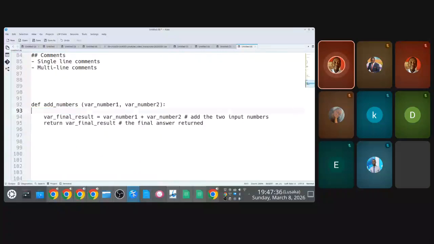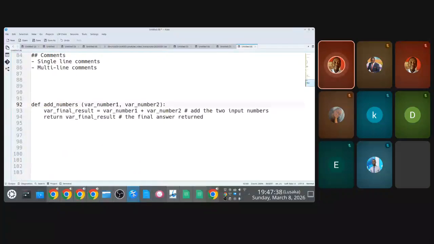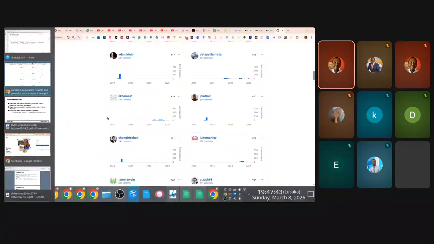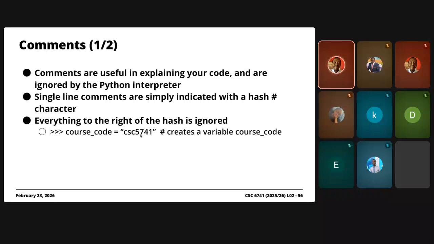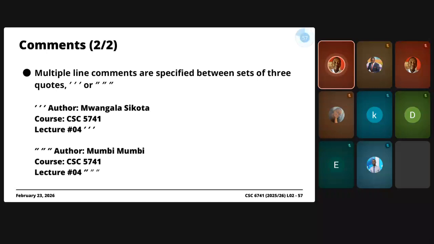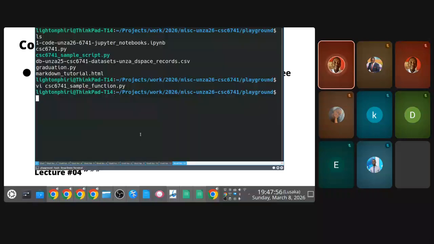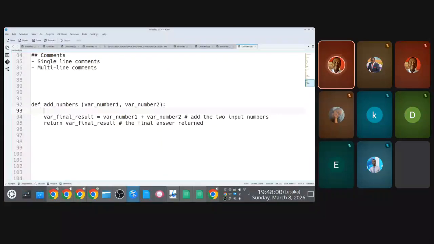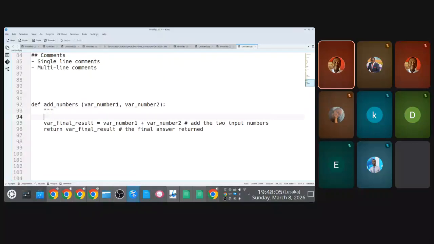But it turns out that there's a more elegant way of doing this. You can use what are called docstring comments. So besides the hash, you use triple quotes or triple single quotes, like so. It allows you to specify multiple comments. And these are called docstrings because they're usually used for documentation. So how do we do this? Well, in this particular case, maybe I want to add a docstring, with triple quotes, like this.